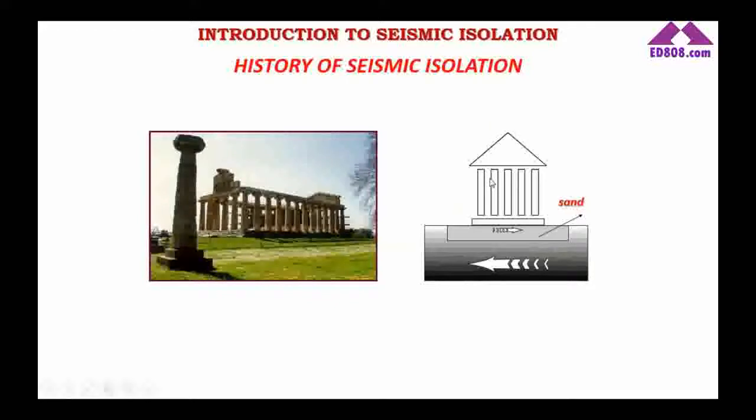Or the Roman temples. You can see in several places, maybe in Athens, even in Turkey, you can see examples of these temples. What they did, over the bedrock, over the ground, they placed sand and they constructed these temples over this sand. So during an earthquake, during a seismic excitation, when the ground moves, these temples also move by friction over the sand, and they feel the acceleration, the ground motion, less than a fixed structure.